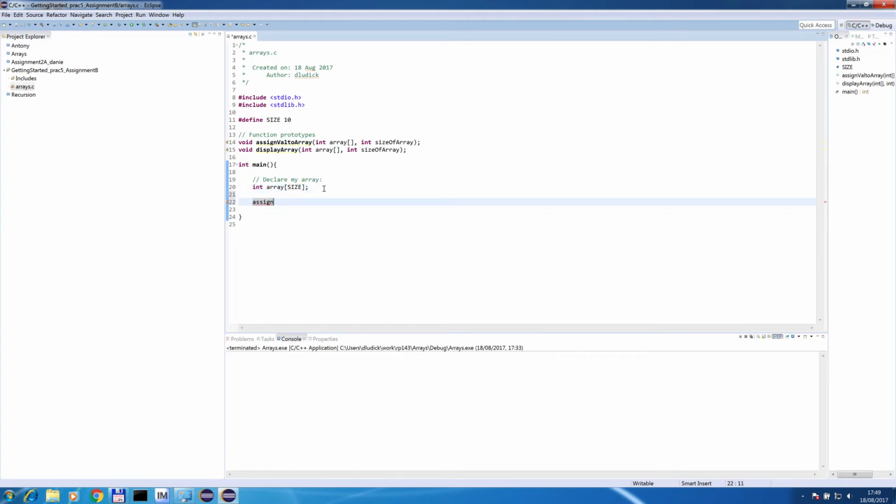So what I would like to do first is, I want to assign a value to the array. And I'm going to pass my array into this function, and I'm going to tell it again that it's of size 10 over here. Now immediately, imagine if I wanted to change my code in order to use arrays of 20 elements, then I would have had to update this part and update this part, and if you miss something, then your code breaks. So this is where this hash define comes in very nicely.